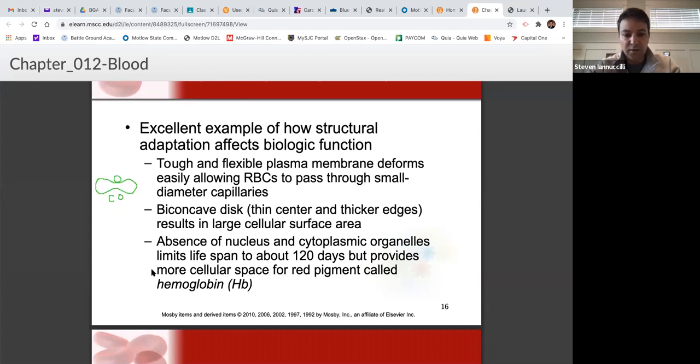Okay, so just like any cell in the body, it's going to start with a nucleus, right? If you remember mitosis and cell replication and cell division, you can't make new cells unless you have a nucleus, right? You have to start with one cell that has a nucleus, double its chromosomes, and then split those chromosomes in half to get two new cells. Well, red blood cells don't have nuclei, but they didn't always not have a nucleus. Their nucleus was removed from them before they were released into the bloodstream.